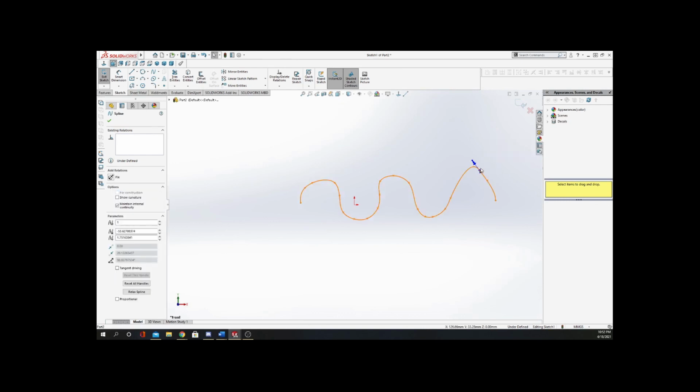So there's a little bit of control in this. It's kind of a different tool. I haven't used it much in what I've done with SolidWorks, but it is a tool that's there that, if you were in a situation where you needed to follow something that was more of a natural line and something a little bit more organic, this would definitely be the tool that you'd probably want to try to use.